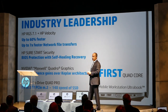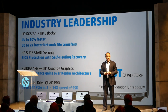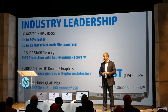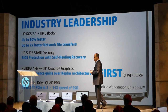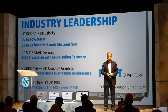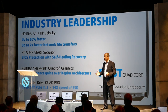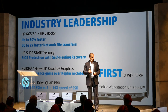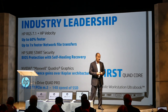A couple of months ago, across our core commercial desktop and commercial notebook line, we introduced a technology called HP SureStart Security. All of our new ZBooks now include this feature. HP SureStart Security is BIOS protection with self-healing capabilities. It adds to an incredible security blanket that covers all of our ZBooks, because it's not just about performance — it's about reliable performance, and security is certainly an element of reliability.